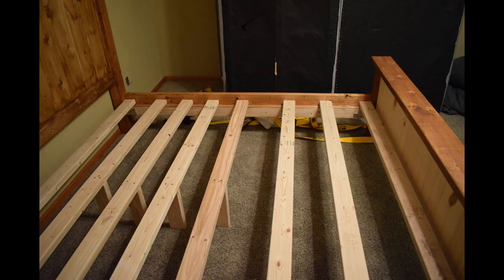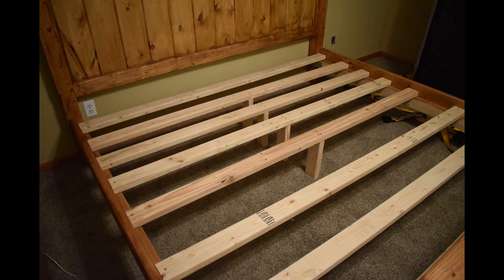I do want to make one more note. I did actually install these rails incorrectly. The rails should actually line up with the inside of the 4x4, so the inside of the rail should line up with the inside of the 4x4. Mine ended up actually being a little bit too wide, so my box spring is actually smaller than the opening.